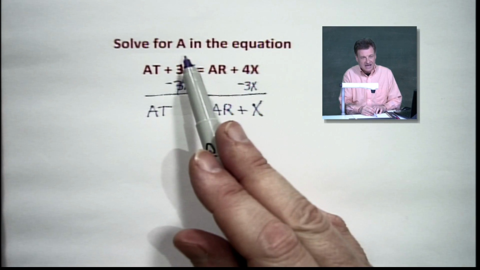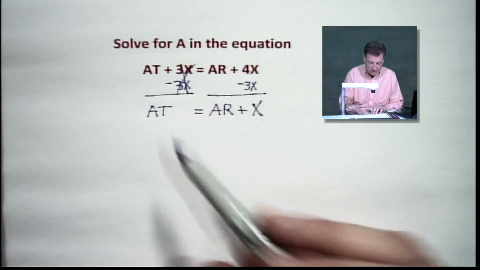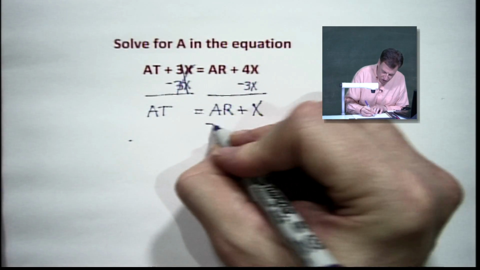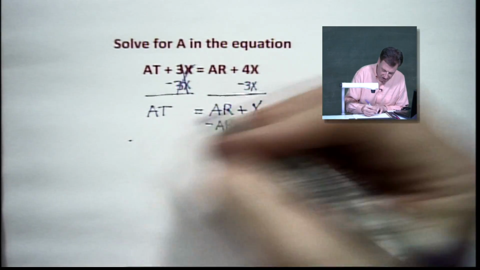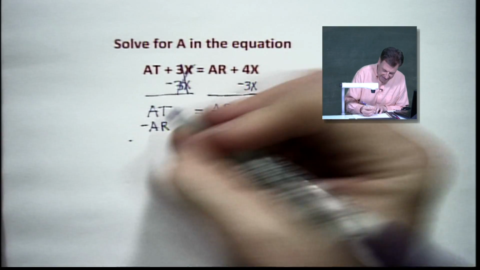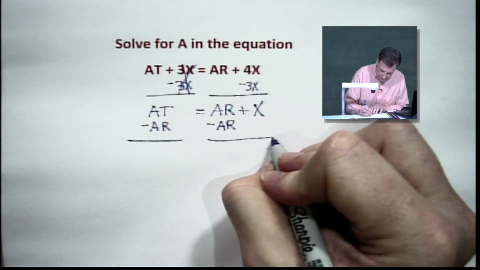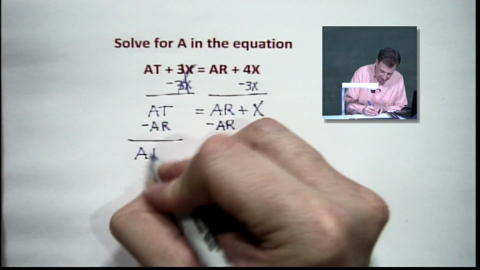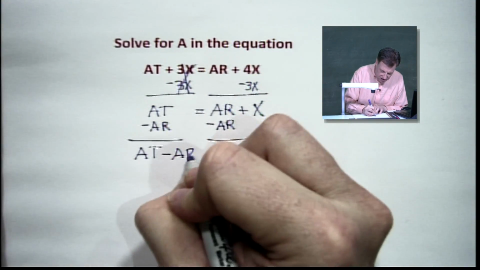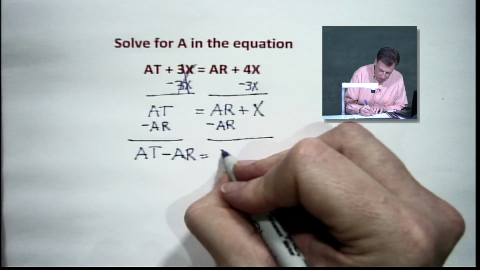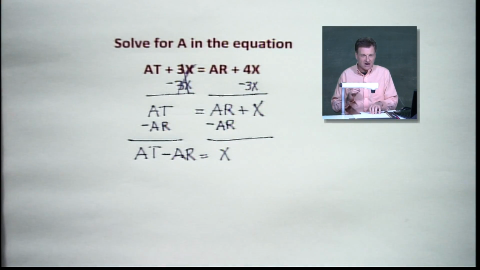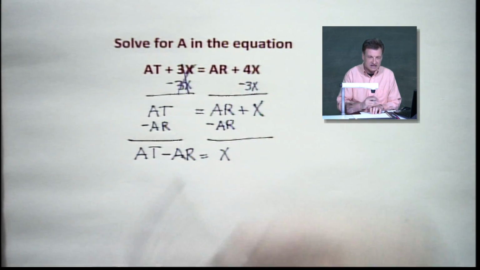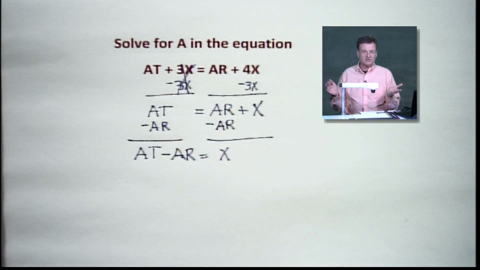Now, what I've got to do is get a's together. So let's move this a over to the other side. That's going to give me a subtract moment. So we're going to subtract AR from both sides. And already I'm going like, this is exciting because I've got AT minus AR equals x. Now I can't make anything else but that, all right? Those are not like terms. They have to be connected in that manner. Oh, I've solved for x. Oh, it says we're going to solve for a. Well, you know, we got to figure out a way to get a by itself now.